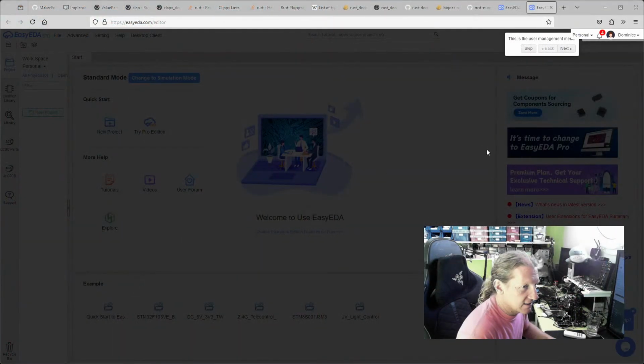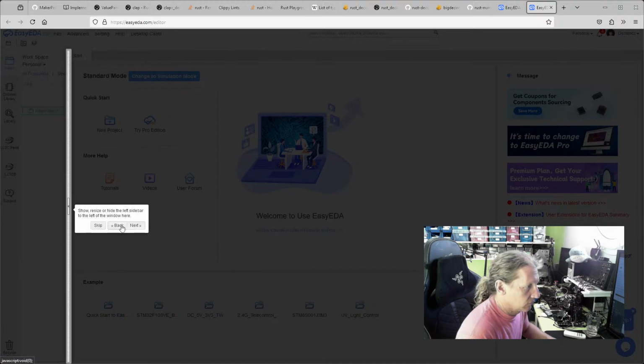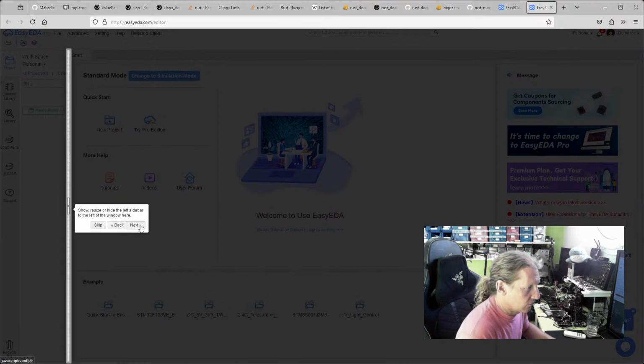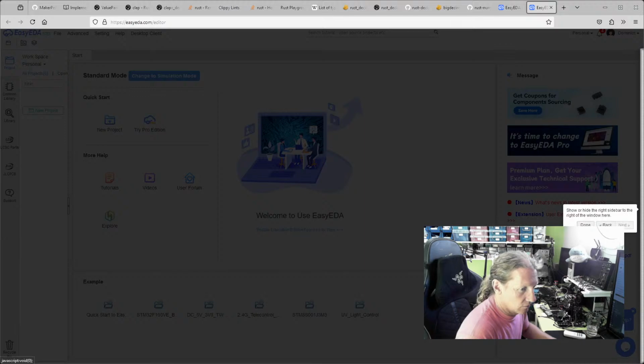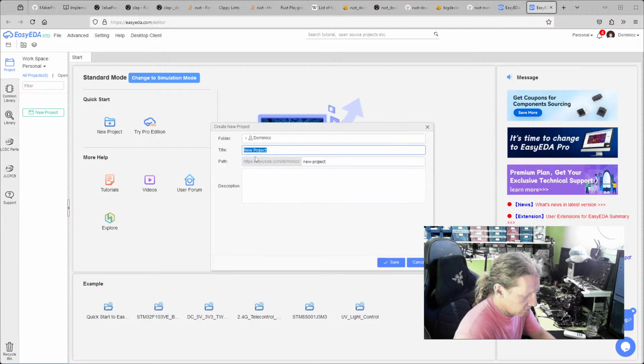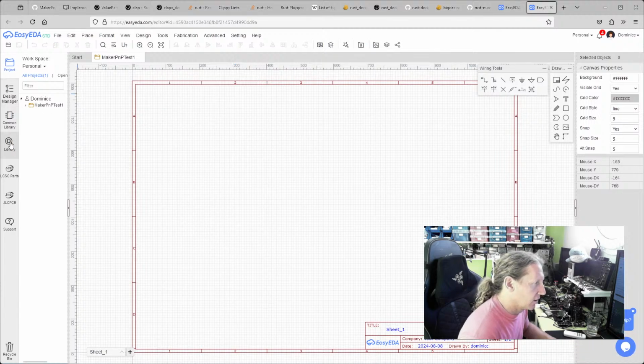Okay, so EasyEDA. It's making me go through some tutorial. Okay, let's just go new project. Test. Space or R to rotate? Yeah, I don't want that.